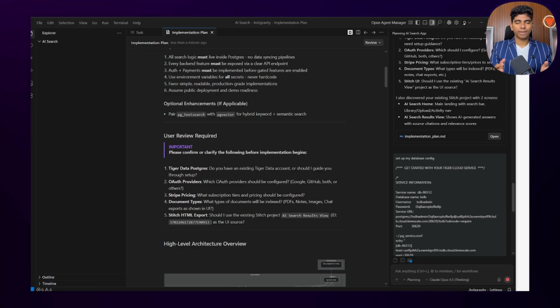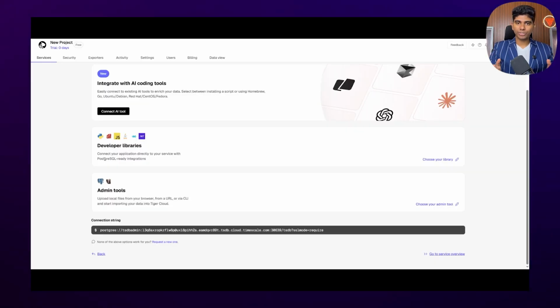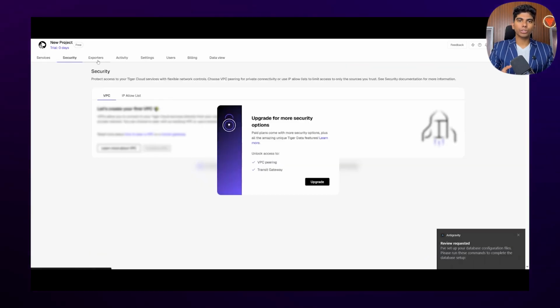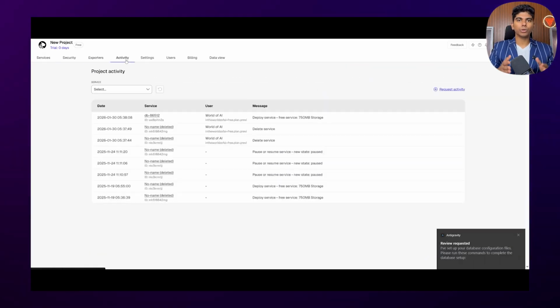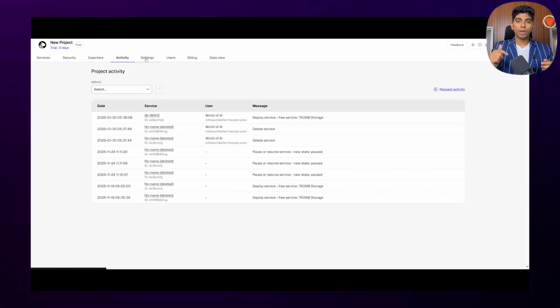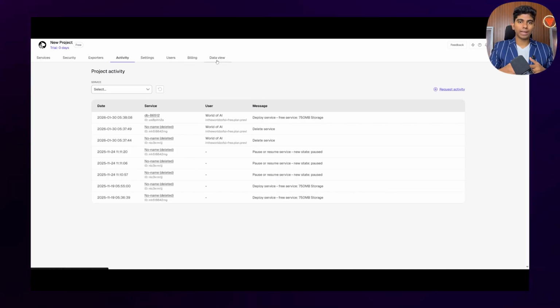But now we have an AI native Postgres instance that is designed specifically for agents to safely interact and manage our data. You have the ability to also track certain things like the security, the exporters. You also have the ability to track your logs, which will give you a good understanding of what is happening off of your instance. And then you can manage everything else like the settings, user, billing, and data view.